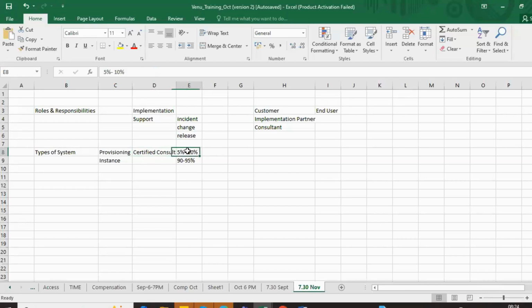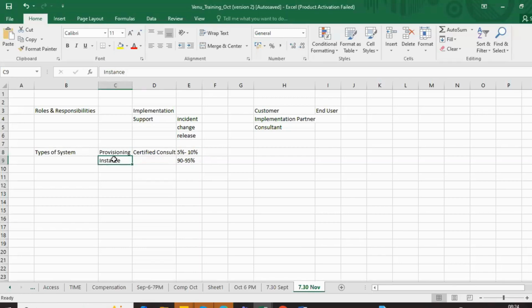Though we only do 5% to 10% of the entire configuration, this is required to set up before you go and do the configuration in instance. Without enabling a functionality in provisioning, you will not see those features in instance. The entire configuration is done in instance. Global assignment, or time management, your leave management is enabled in provisioning. Once you enable the leave management, you come back to instance and do the configuration.